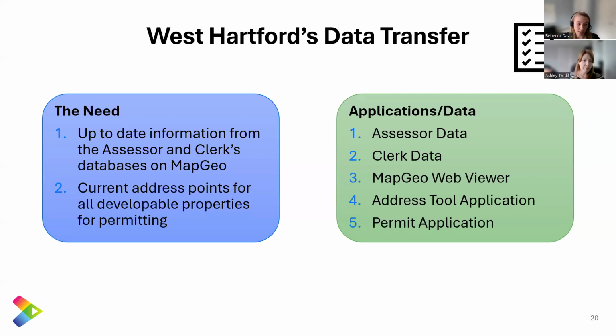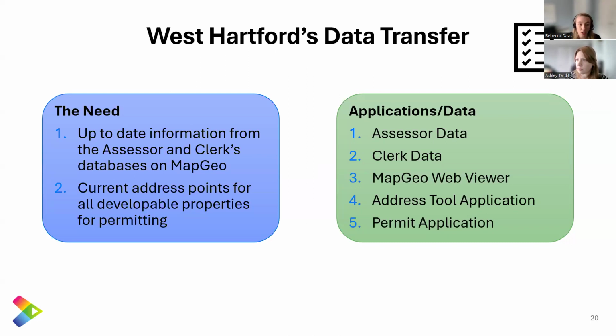The second part to that is keeping their addresses up to date using their address tool, which was custom built by the AppGeo division many years ago, and is still being used today. The use for that was that when a new parcel had been created and subdivided and a new address had been provided and assigned, the building department needed to be able to have that address almost immediately in order to pull permits and start working on that. So the address tool is helping them with that part of the process.